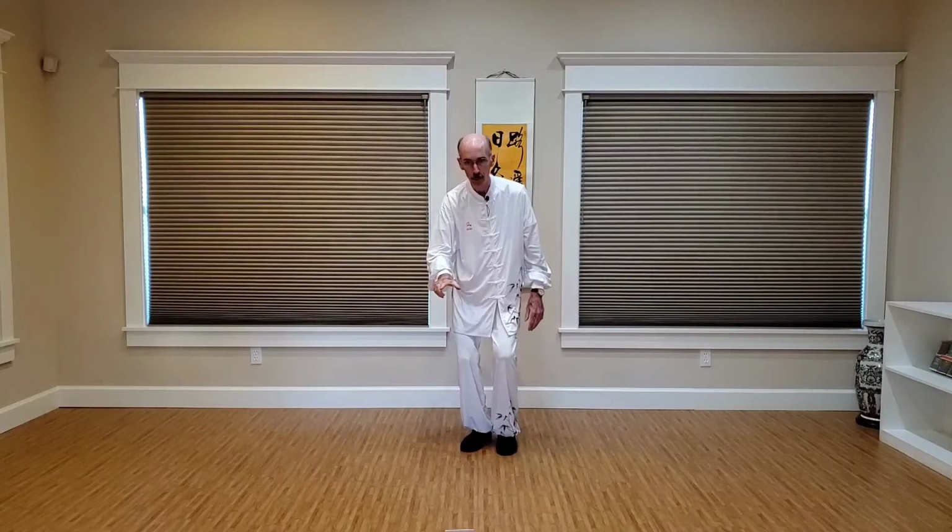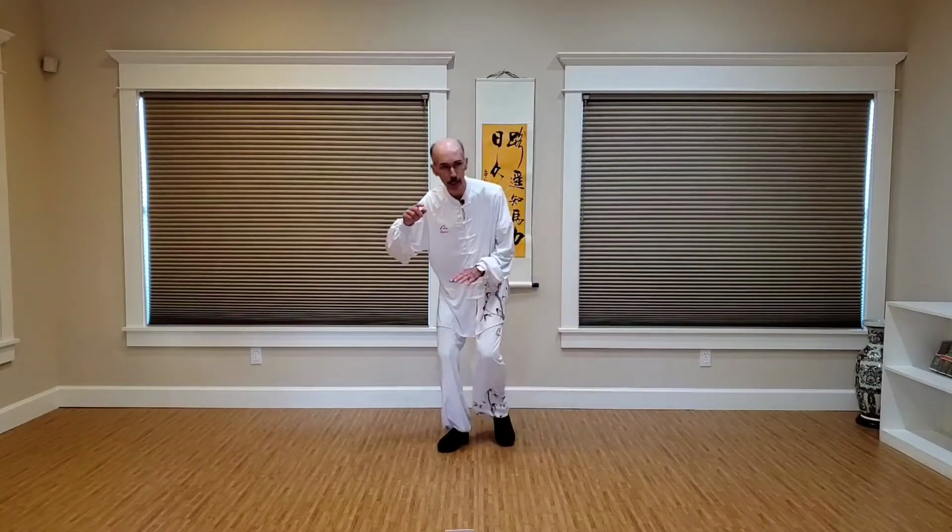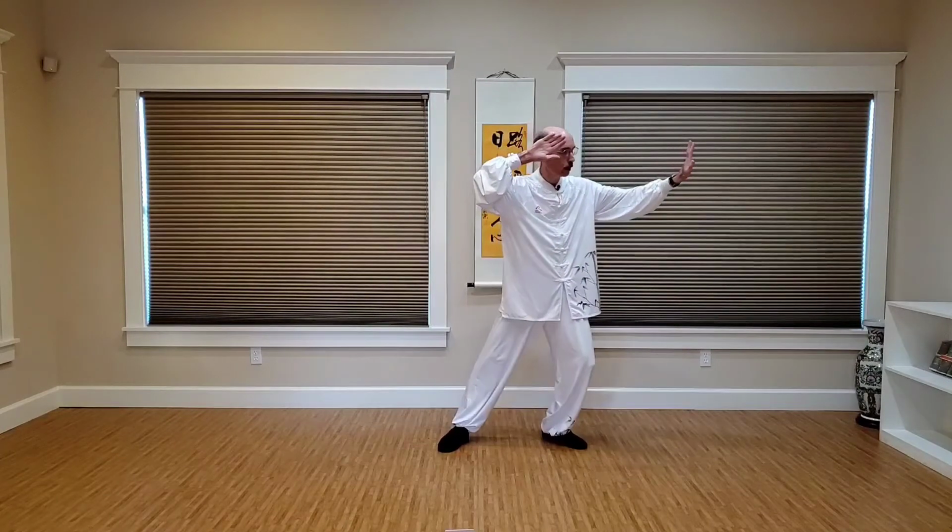as we rise. So the application of this, or one application I should say, is somebody pushes, you draw their hands in, and you sink, you pull them down. In actual self-defense, you would not try to pull them down. That would be ridiculous to do. You're going to draw them in though. The reaction of somebody normally to being pulled is to pull back. So when you pull them in, they want to pull back, and when they pull back, then you're holding their wrist, you're going to come under and push against their rib cage, and we have this movement, spread arms like fan. So this is what it looks like.